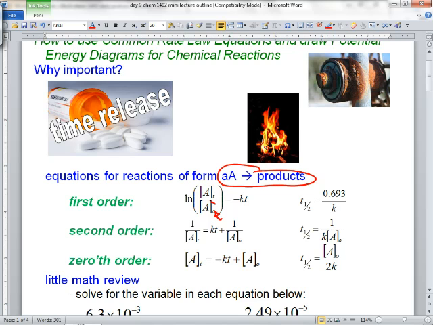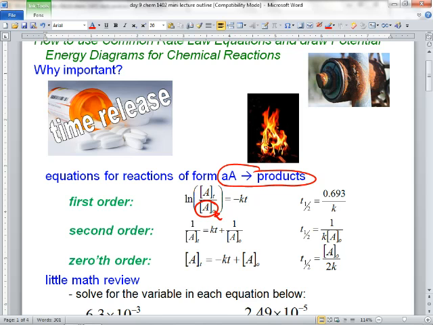That means the bracket A t, we really shouldn't say bracket A t, we should say the concentration of A at time t, whatever the given time is. That's the variable, t. So you pretty much just say the concentration of A at time t. At t equals t, whatever the time is. 10 seconds, 20 seconds. They have to tell you what t is. That's very useful. After 6 hours, how much of this reactant is left? And you just plug in with little t into the right equation, whether it's first order, second order, zeroth order. And they have to tell us all that.